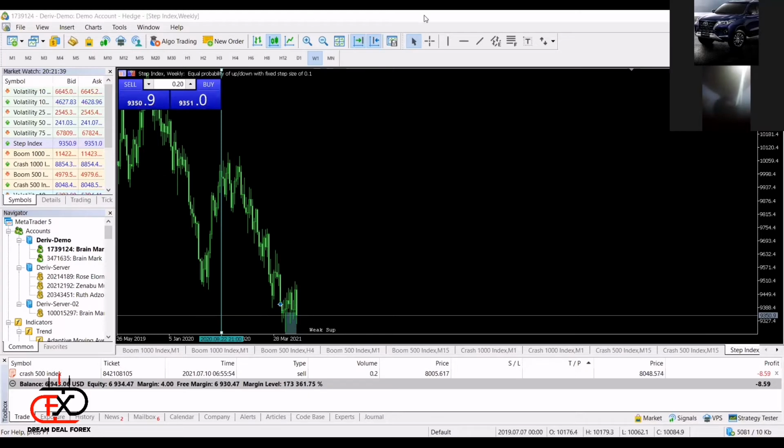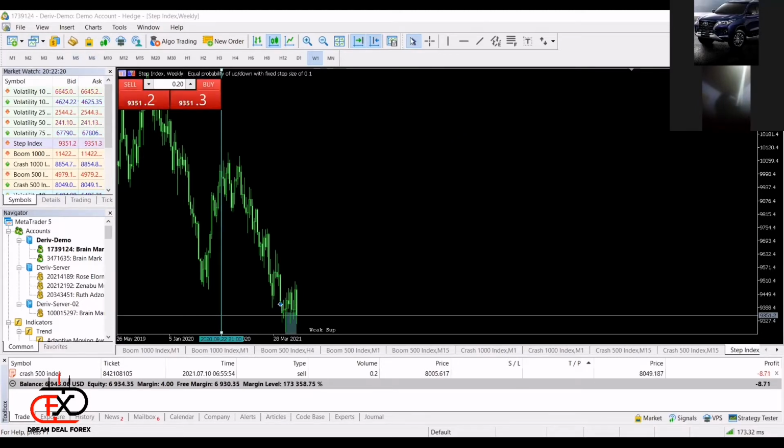So this is the MetaTrader 5 platform, and then we're just going to go through quickly what you can do on it, what you can use it for. Today is Saturday, Forex market is closed, but the synthetic market is on. That is one advantage. You trade 24/7, especially if you are not somebody who will go and chill small after trading from Monday to Friday. You can still make something small on Saturday and maybe Sunday after church.